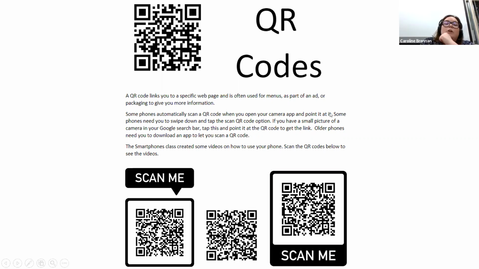So we talked about QR codes in the class itself, and we discussed the different ways that they can be obtained on a phone. So that's the tricky thing when you're helping your learners, is that different phones might have slightly different methods of doing things. So it's really just a kind of a case of decide in a group whose phone you're going to use, and then you can go through. So rather than having to go through every single individual phone and the ways that can be done, that can really take the pressure off as well.